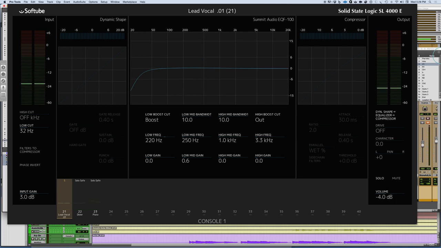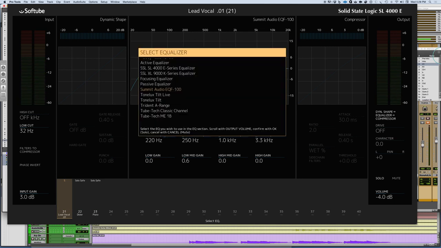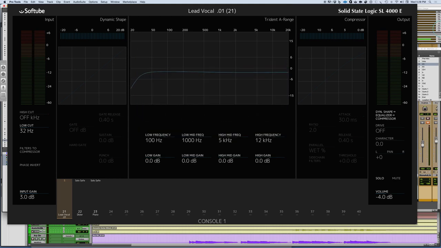The console, remembering exactly how the EQ lays out. So I think maybe let me work with something here. The TubeTech program EQ. I guess I could work with the A range EQ. This would be a little bit more of an interesting function. I think I was actually kind of.